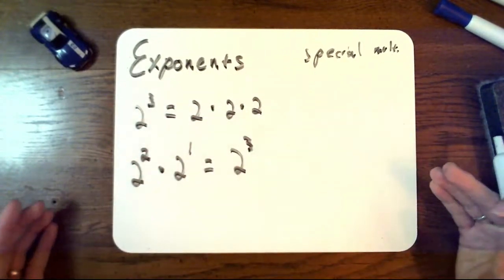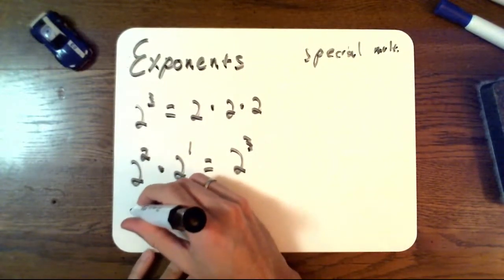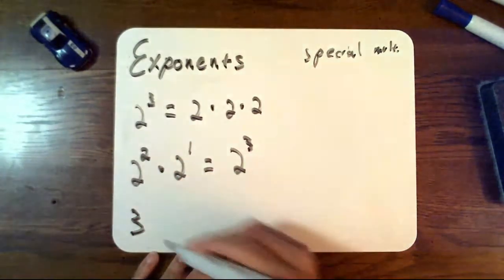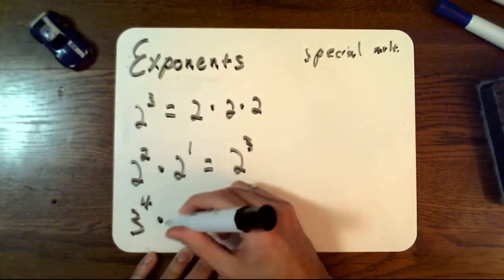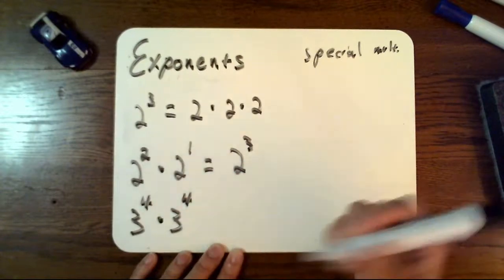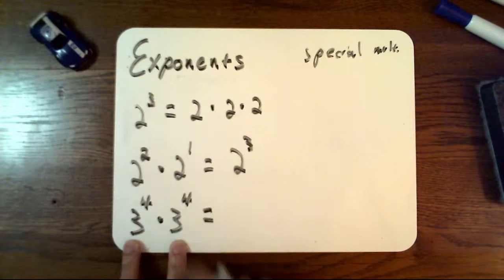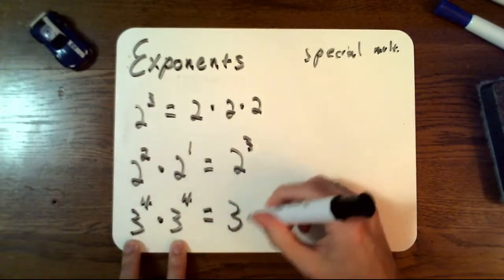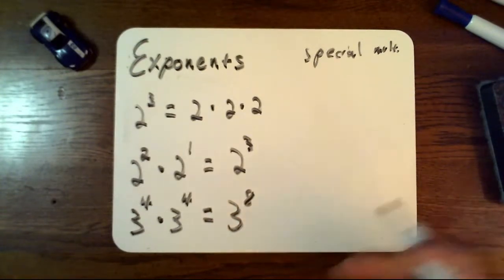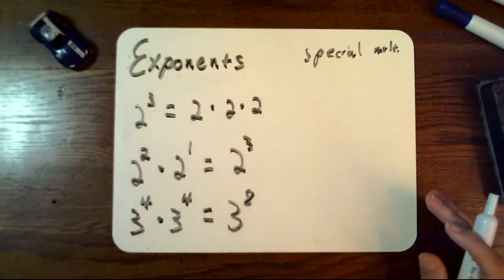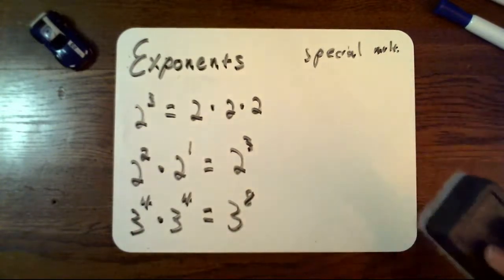So these are different ways to write exponents, how they interact. Basically, if you have any number, let's use 3 this time. Let's say 3 to the 4 times 3 to the 4. How many 3's do you have? Well, we have 4 of them here, 4 of them here. So we actually have 8 overall. Just ways to combine and simplify before getting on to actually figuring out what 3 to the 8th is. I'm not going to do that right now. It's something huge.